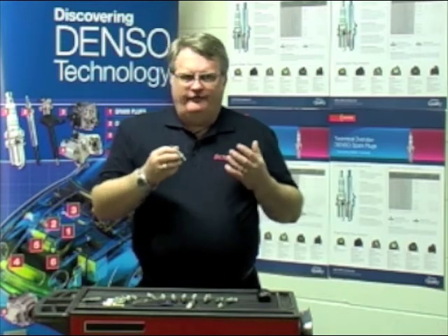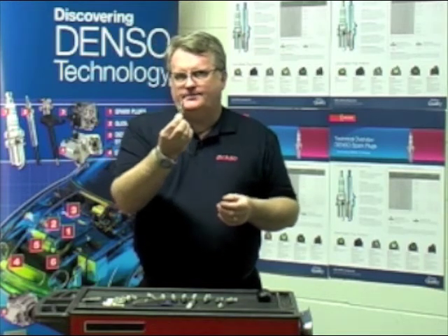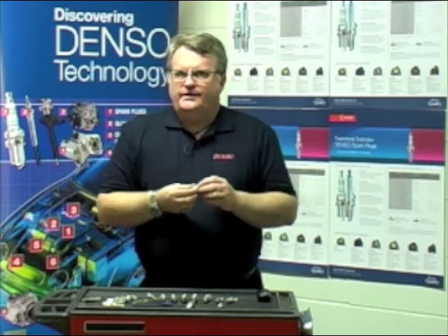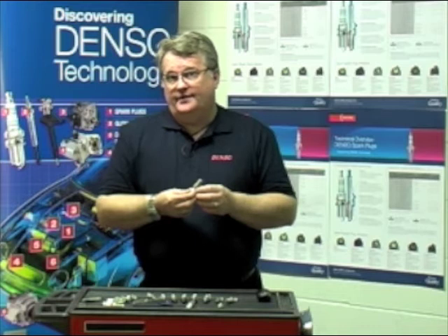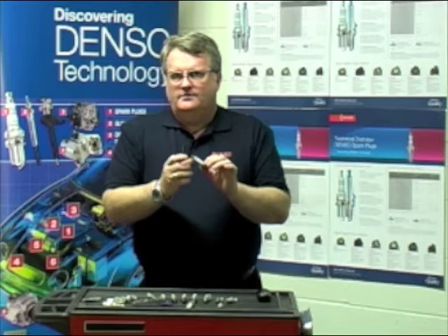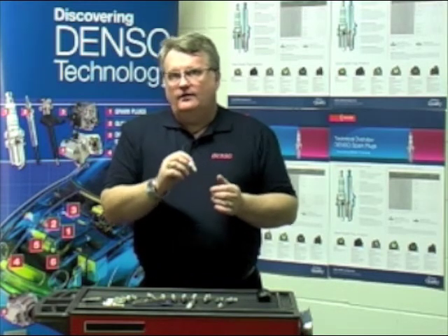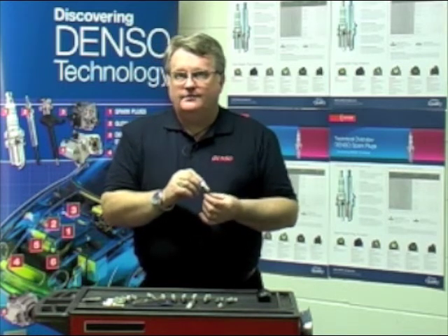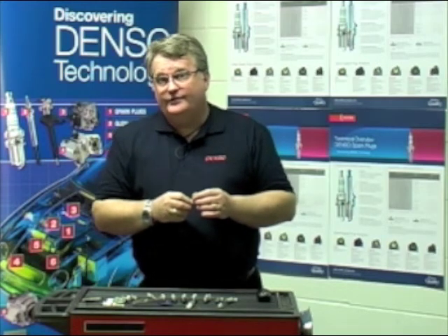It's important that we get the correct torque. If we take an M14 spark plug, the actual installation torque is between 20 and 25 Nm, or hand-tight plus half a turn. If we're really precise, we'll mark the top of the plug so that we know where the opening is, install it hand-tight, look at where the inlet manifold is, and then carry out the correct torquing process to maximise the efficiency of the engine for the individual user.